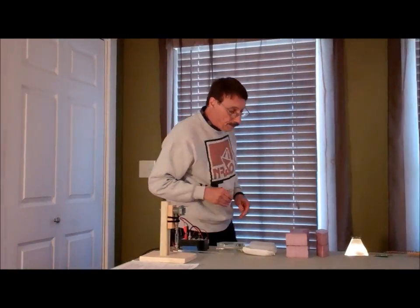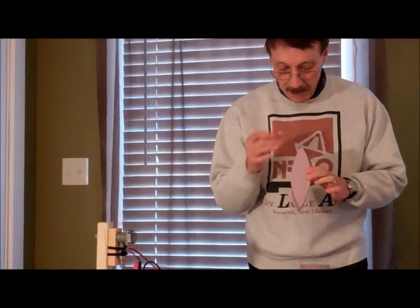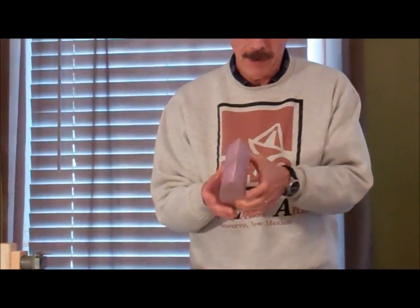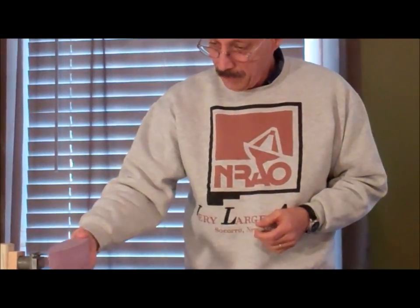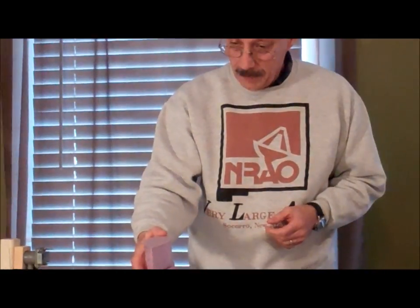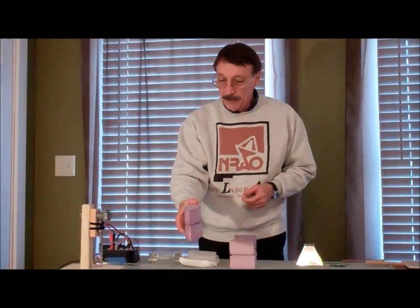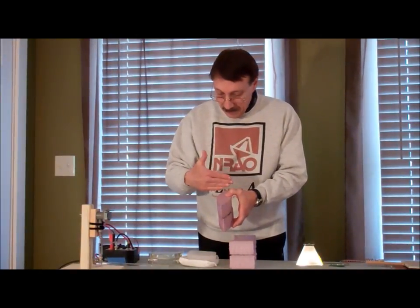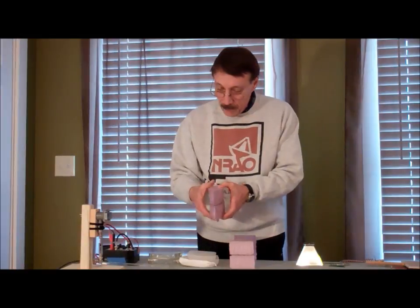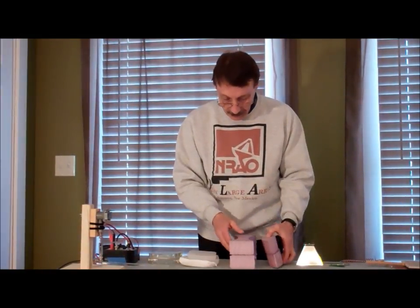I'm going to show you a few different materials. This, fat in the middle and tapered at either end, is called a convex lens. And this is polystyrene, the styrofoam that's used for insulation. And if I put this in here, it acts as a lens that increases the signal. So the radiation comes in and is bent, comes in and is bent, and it comes to a focus here. And so the signal strength goes up.